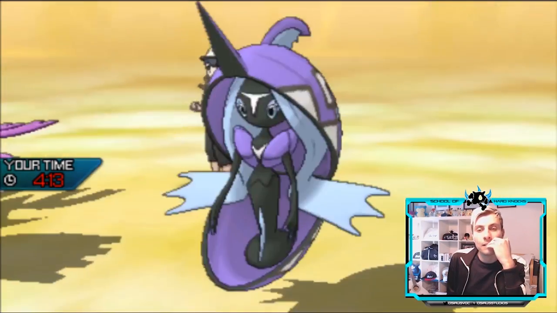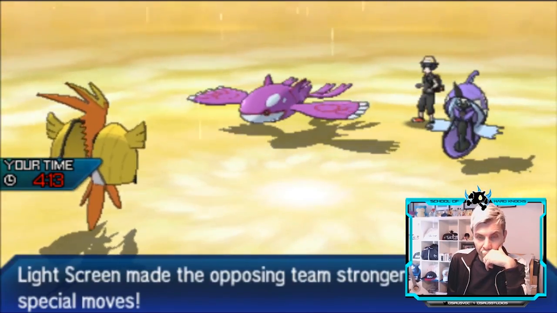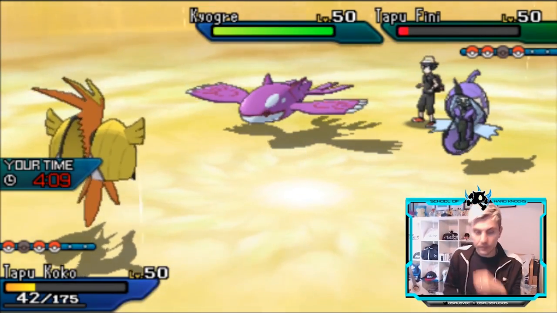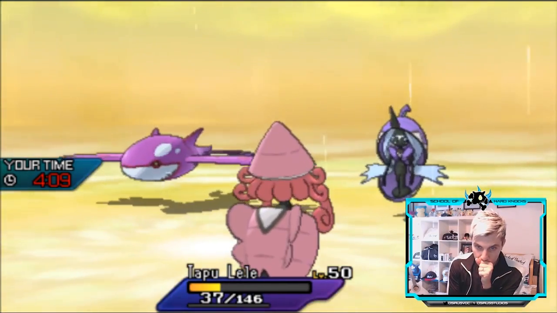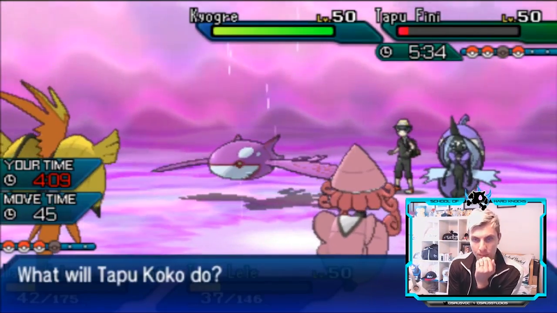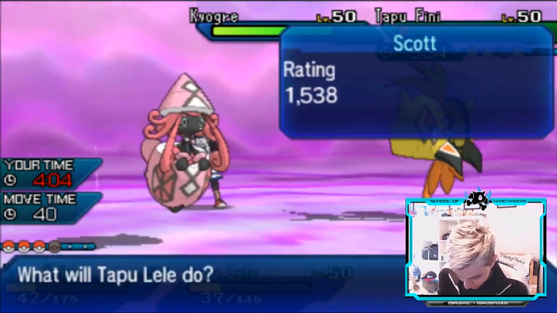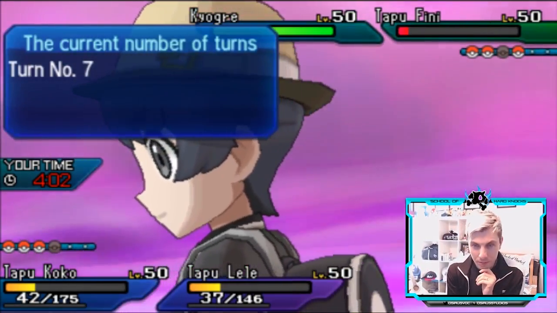But the Fini's only got... oh, it's got Light Screen. Makes it a hell of a lot more difficult to deal with. And I don't know if Psyshock's going to be enough to put that Water Spout in a position where we can get an Electroweb off. But we can try. The Light Screen really hurts us here.